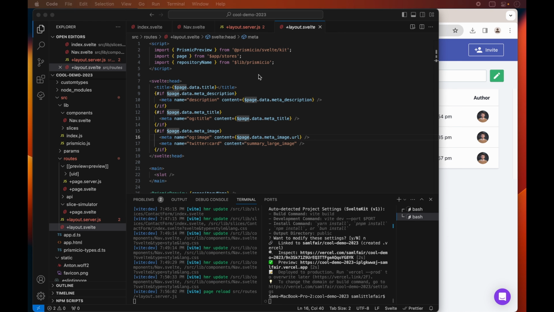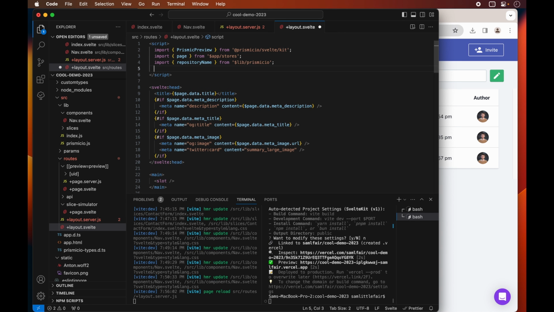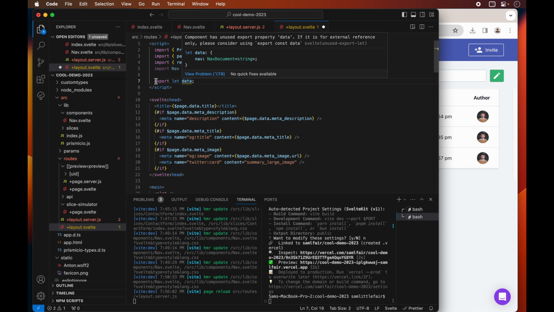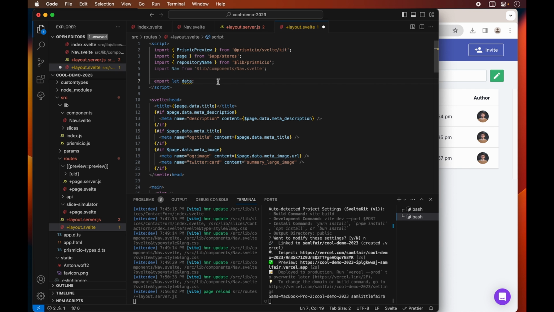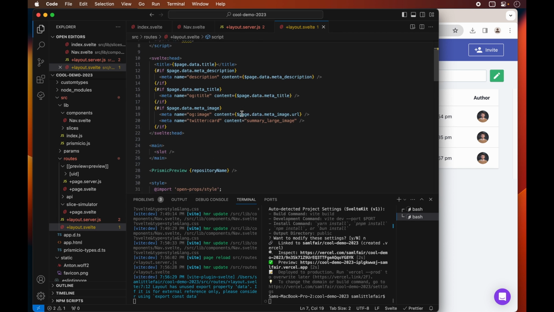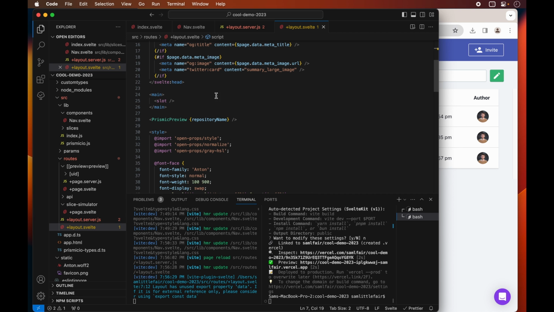And then we're going to go to the layout file, import our nav. Sorry, I'm just copy pasting here so you don't have to watch me type. Import our nav from components, and we're going to create a prop with export let data. So we have a data prop, and by default, the data prop is where your Svelte pages and layouts receive the data that they load.